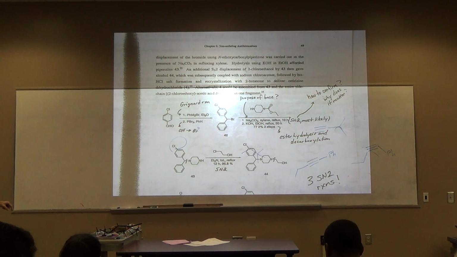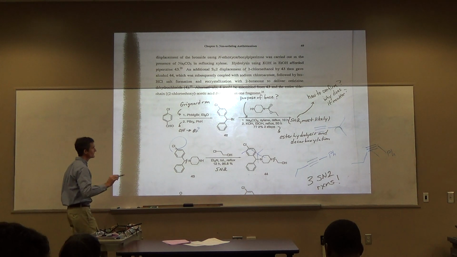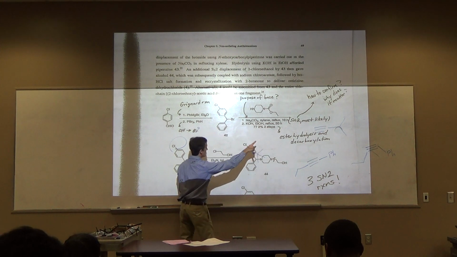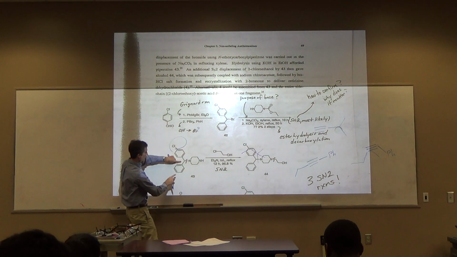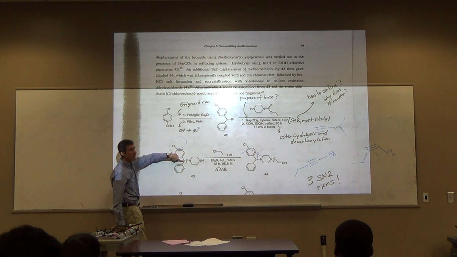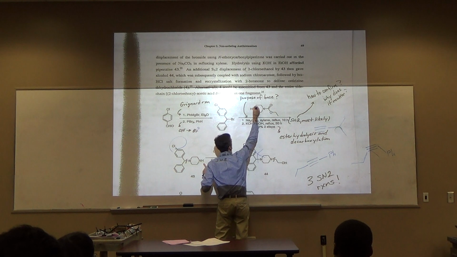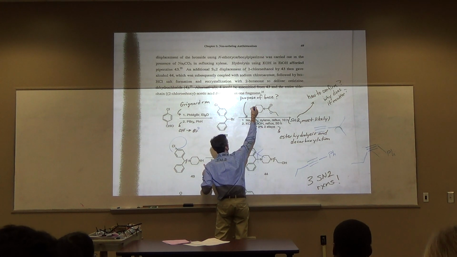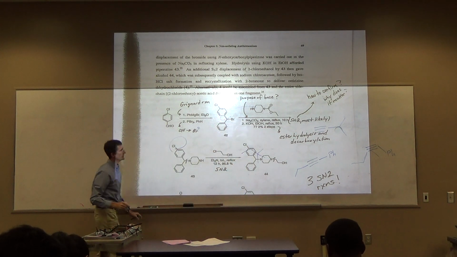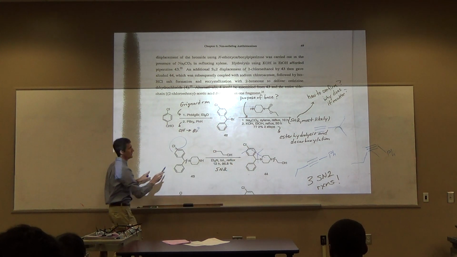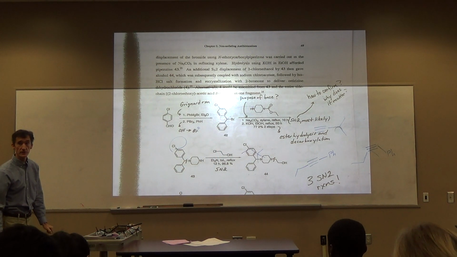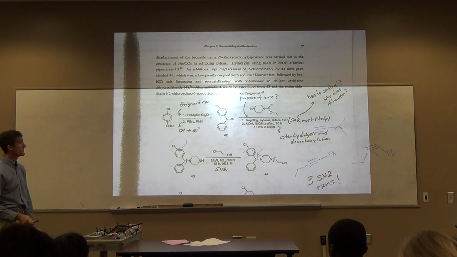Because you're also not going to do an E2 there. Well, E2 is possible, but we won't go there. What's going on here? We see what's going on. Look, that carbon, nitrogen is now bonded to it. How did it get there? Substitution. This acted as a nucleophile and came in here and kicked that off. I'm doing SN2. Can you do SN2 on that carbon? It's secondary. Can you do SN2? Yeah. What if it was tertiary? No, that's bad. Okay.